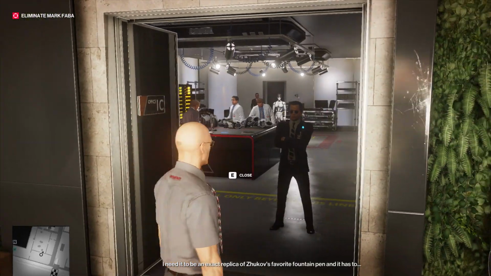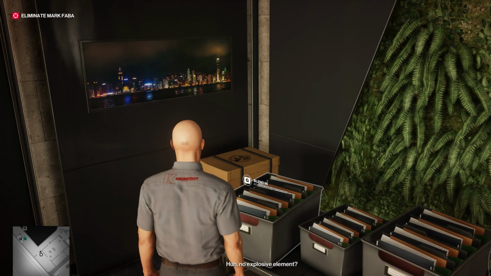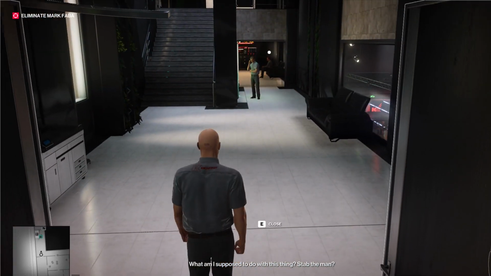I need it to be an exact replica of Zhukov's favorite fountain pen. No explosive. What the hell is this? What am I supposed to do with this? Then I'll need certain things for that.